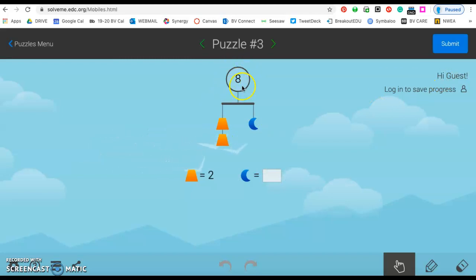This one shows us the value back at the top. The value is 8. So that means that the blue crescent and the 2 golden trapezoids together have a sum of 8. But I also see that the crescent is hanging by itself and there are 2 trapezoids on this side. So that tells me, using my logic, that the crescent must be heavier, because 1 crescent gives me the same value as 2 trapezoids. And if it says that trapezoids equal 2, well, this guy's worth 2 and that guy's worth 2. And so that's 4. And then what would the crescent be? It would also be 4.